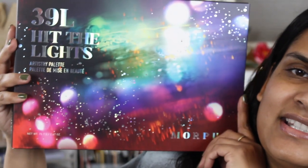It's the 39L Hit the Lights palette, and this is their holiday collection, I believe. It also came out with a liquid lipstick slash gloss set, and then their mist, and they have like two brush sets as well. And I would totally recommend the liquid lipstick slash gloss set. I've never tried Morphe glosses, but the liquid lips are amazing, and I can't tell you guys how many times people ask me when I'm wearing Morphe True Story, and there's a mini True Story in that kit as well as some of my other favorite Morphe liquid lipsticks. So I did post on my Instagram and I was like, get it. It's like my favorite Morphe liquid lipsticks if you guys can get your hands on it.